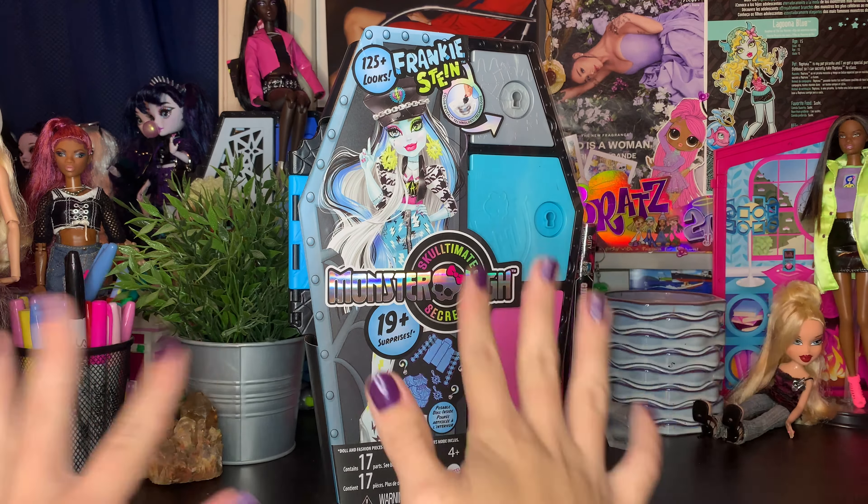They showed up in Walmart in springtime and then just disappeared. Amazon is charging $34 for this doll when they retail for $30, so your best bet is to find an eBay or Mercari listing around the retail price range — that's what I did. Good luck to everybody who wants this diva, and if you have Frankie, let me know your thoughts on her in your personal collection. Thanks so much for watching today's video. Have a fierce day and I'll see you very soon — love ya, bye bye!